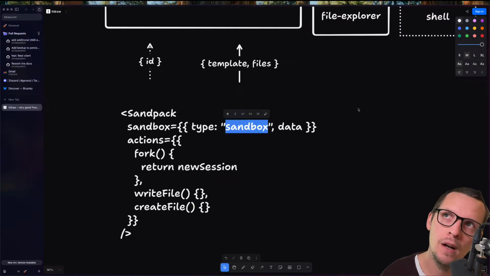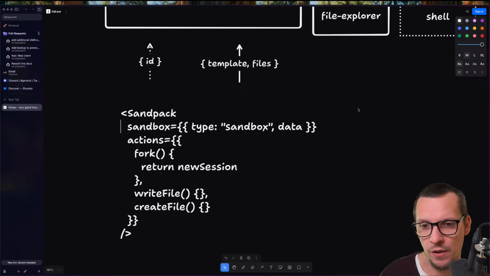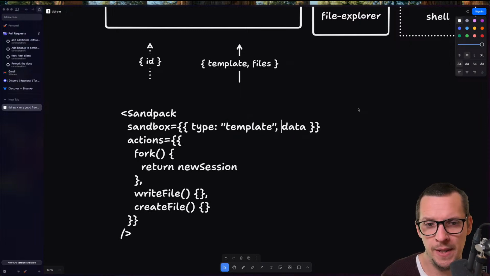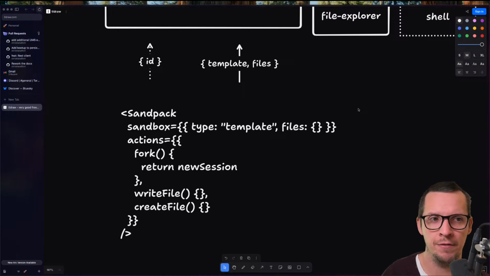So, okay. Again, let's try again. So you have a sandbox. That sandbox can be a type of template, which means that it just has some files, right? So there's no reference to any persistence or anything. But if you go and fork that, you need to return a sandbox, right?